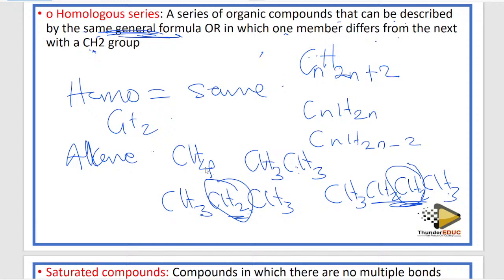Because this one, there are 4. This one, there are 3. If I subtract 1 hydrogen and I put it here, I'm just showing, then this one is going to be like this. You see? So still this one differs from this by CH2. So all homologous series, they are like that. They are differing with CH2 from one member of the group to another member of the group.